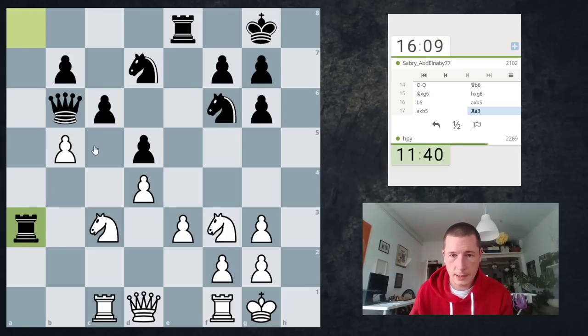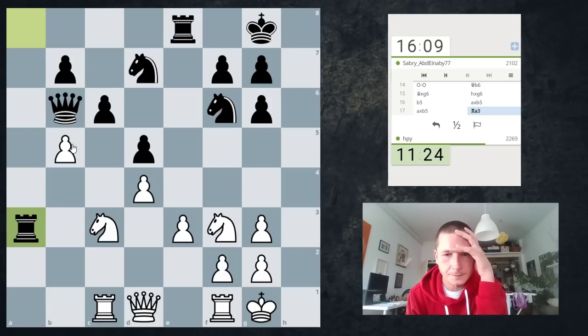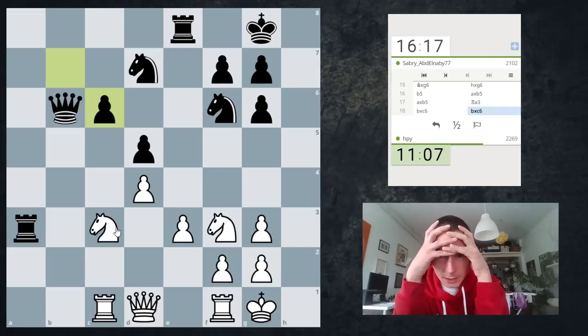This just seems like a slight advantage to white. I don't know what rook a3 does. So I take on c6, he takes with the b pawn. I go knight a4, he does something, and I go knight c5. That seems okay. Unless I have something better here. I should have a small advantage.